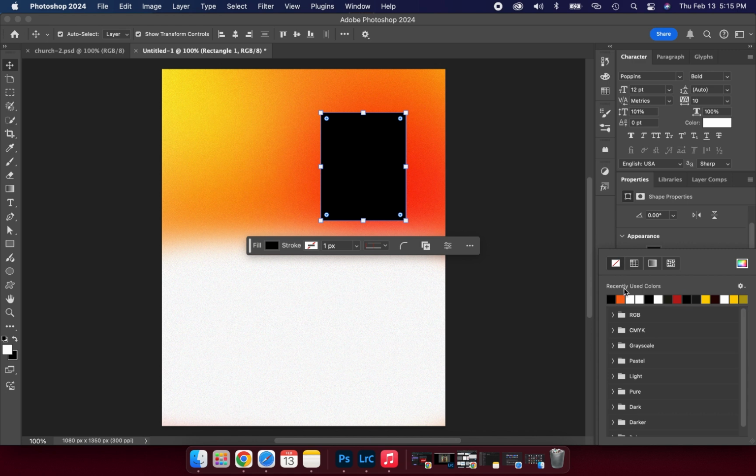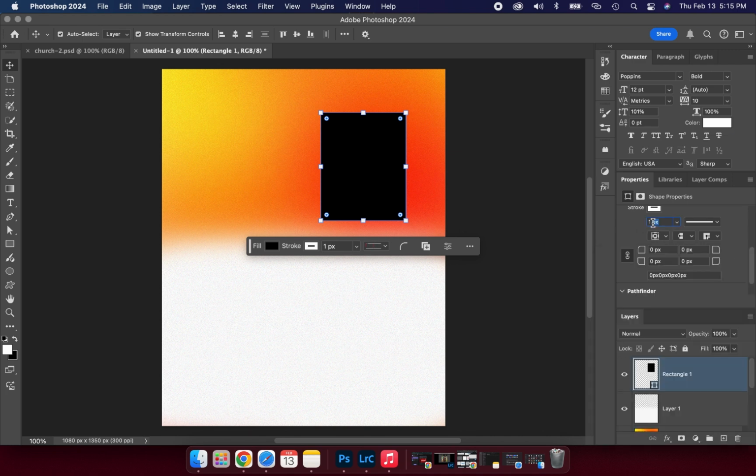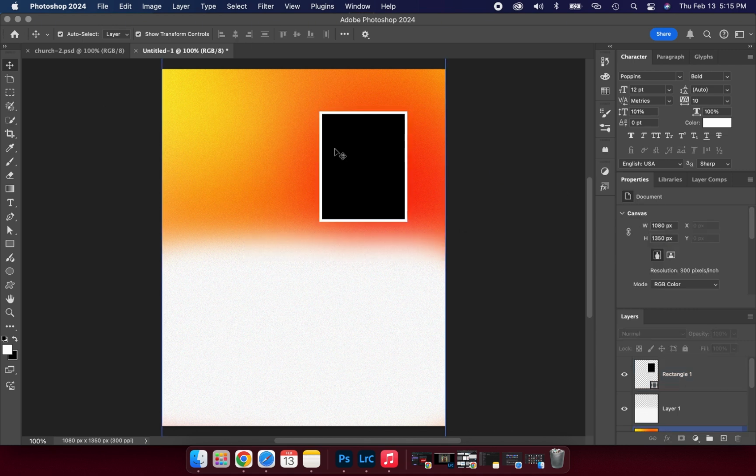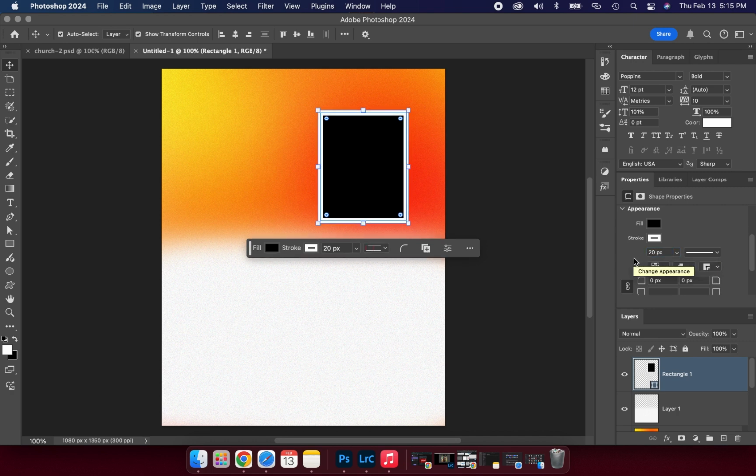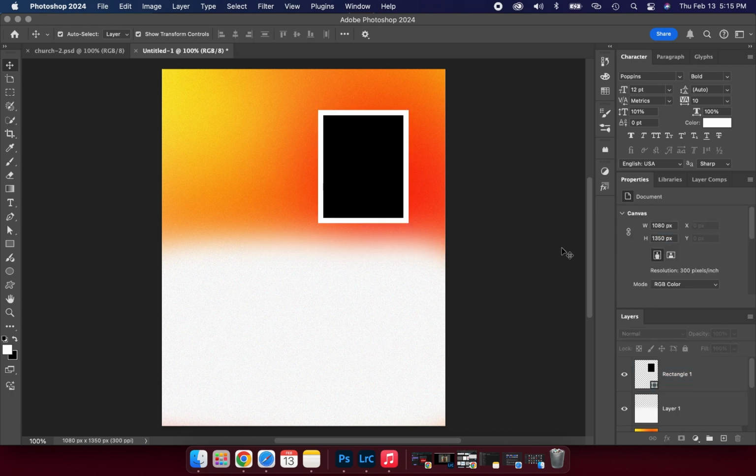And the stroke of our rectangle is going to be white. And after selecting the white stroke, you'll come to the pixels under the stroke and we'll give it 10. Okay, so 10 is too small. We are going to use 20.